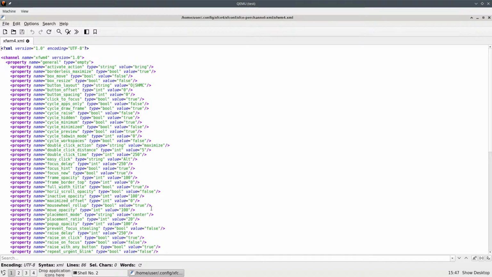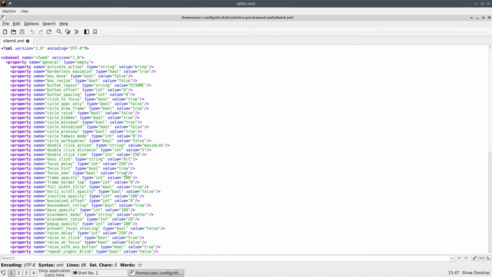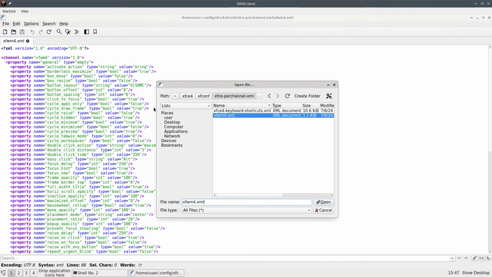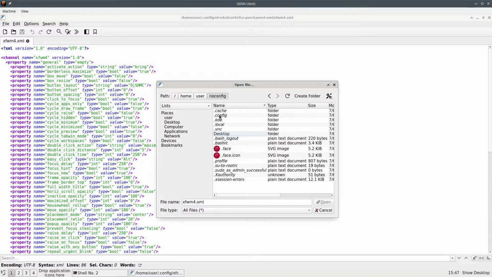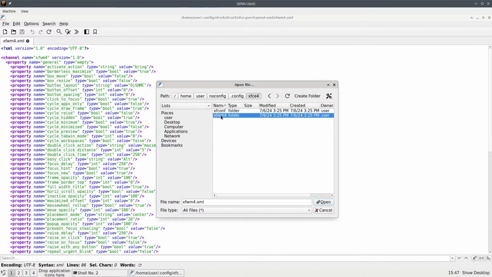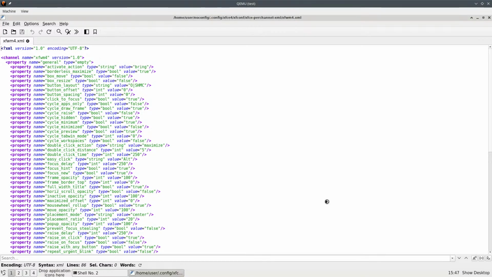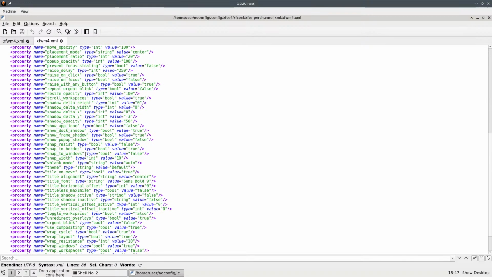So this is an XML file with all of these properties all around, and then you can go onto user config, .config, this thing. I'm not doing this right. This thing here, so we can compare both of them.